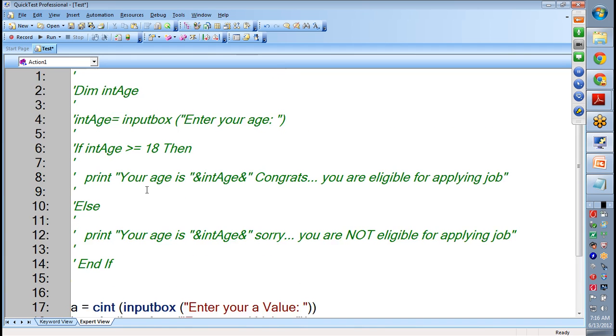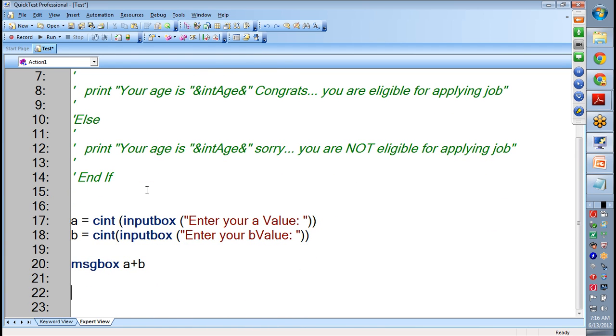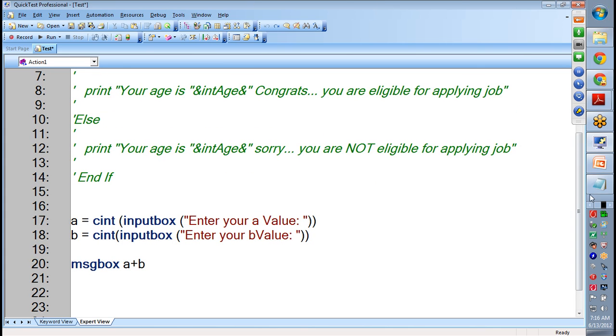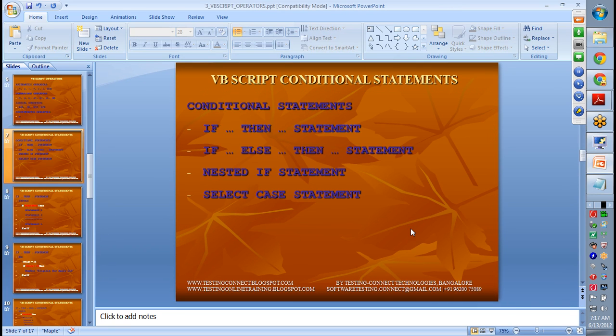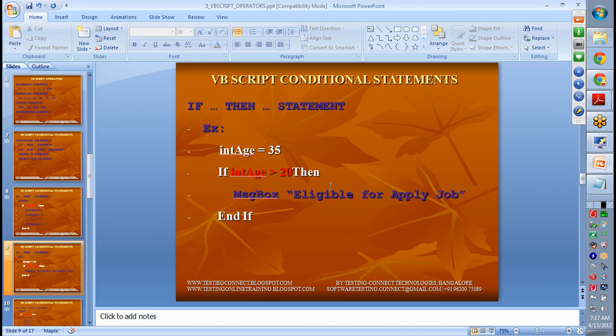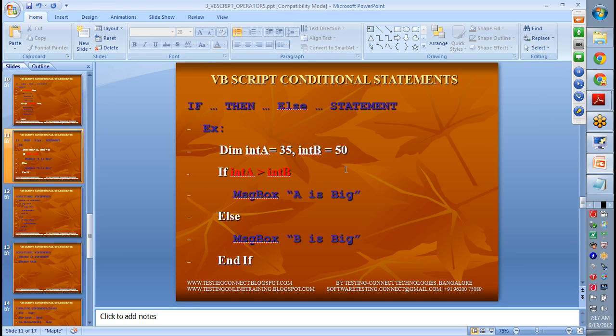So exactly like that, let us suppose you want to find the biggest of two numbers, the biggest of three numbers. Or you have 5 colors and from those 5 colors you have to select one color. At that time you can go for a nested if else statement, or nested if. Inside an if you use one more if, that you can consider as a nested if statement.